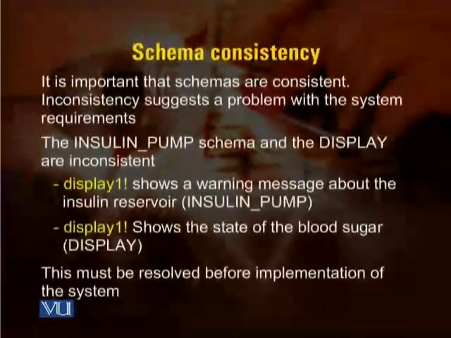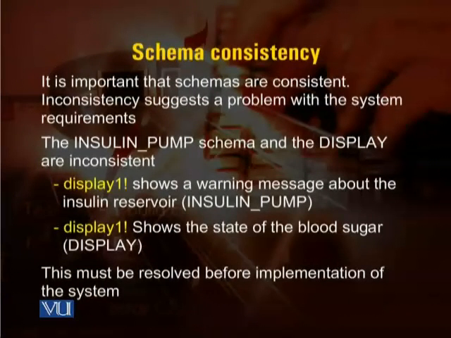But for the time being, let's go back onto the slide. Schema consistency is one of the most important aspects. It is important that schemas are consistent. Inconsistency suggests a problem with the system requirements. When we write these specifications, we need to have consistent schemas. What does that mean? It means that these schemas should not contradict each other.